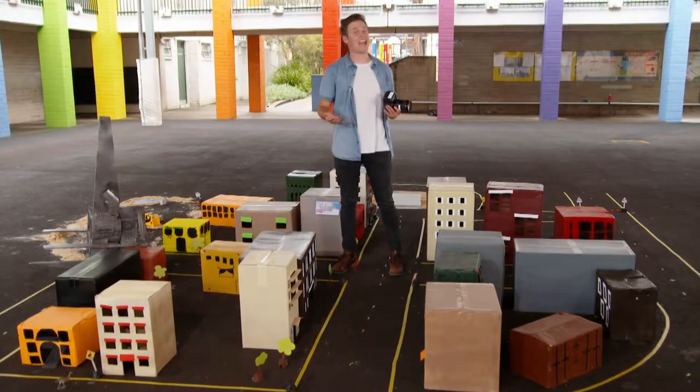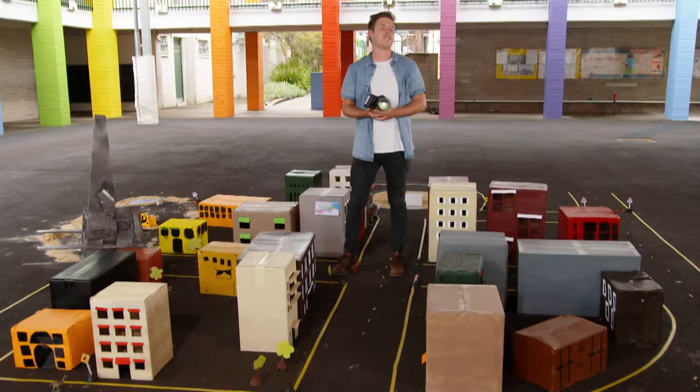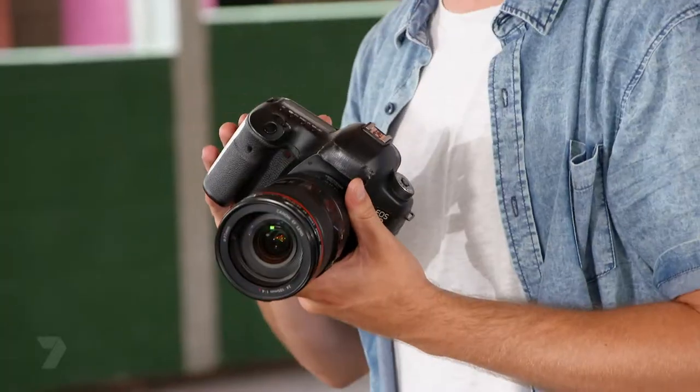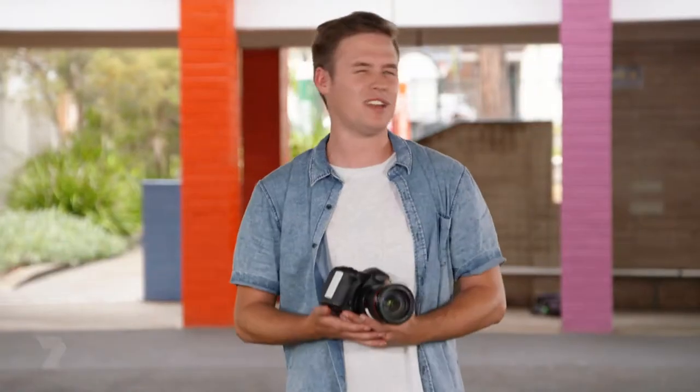Seb, Jacqui, Bianca and the students have been hard at work making this mini film set. Now I'm gonna show you how to film a high speed action scene with a little alien twist. Here's what you need. A camera, this could be a DSLR camera or your mobile, basically anything that shoots video. You also need two remote controlled cars, some aliens, some prop buildings, and of course, somebody to help you film it.